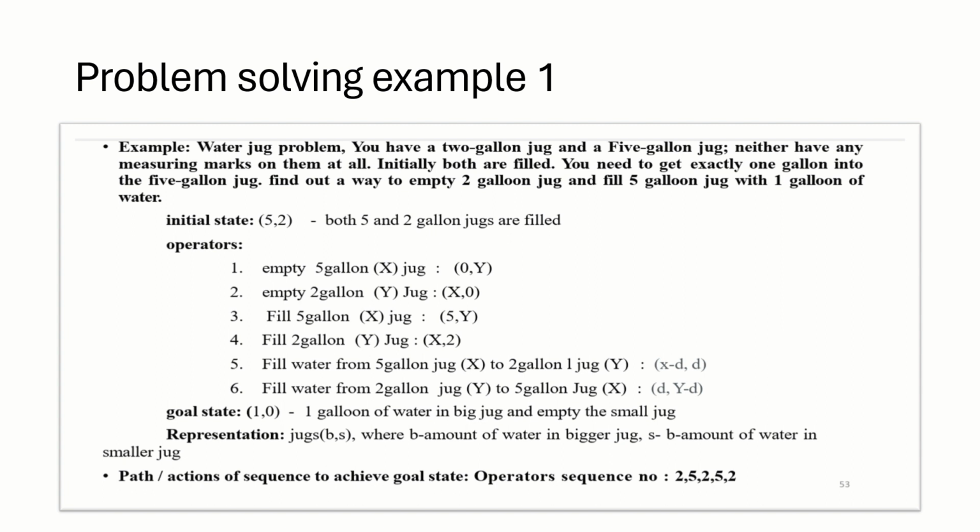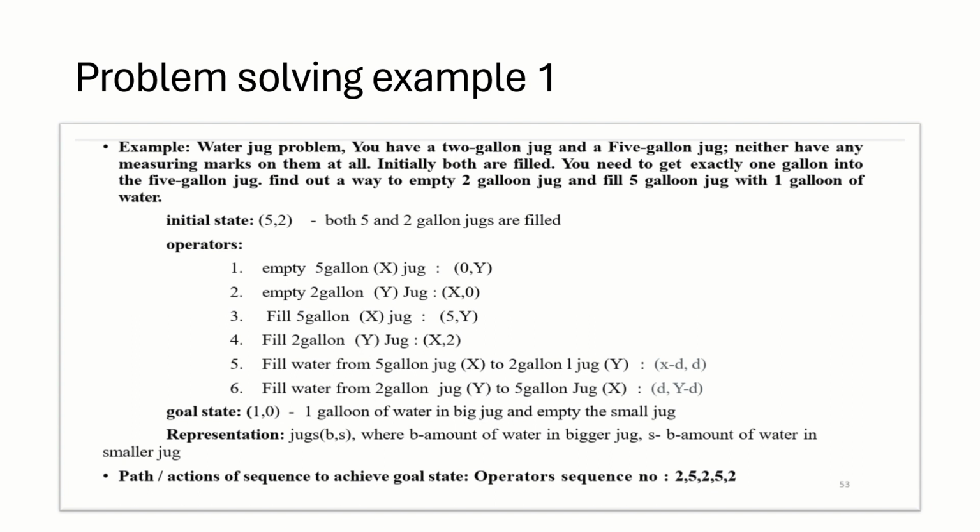What the problem says here is that we have 2 jugs, one measuring 2 gallons and another measuring 5 gallons. Both do not have any measuring marks on them, but we have a surplus supply of water. Our goal is to fit exactly 1 gallon of water in the 5-gallon jug using only these 2 jugs. So, from the question, we can conclude that the initial state is a 2-gallon jug and a 5-gallon jug, and both jugs are filled up to the brim.